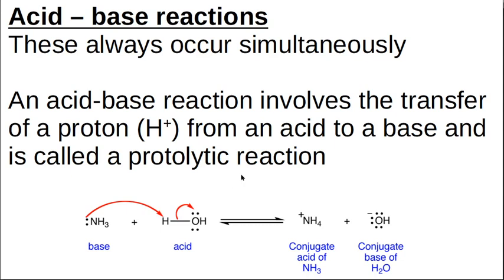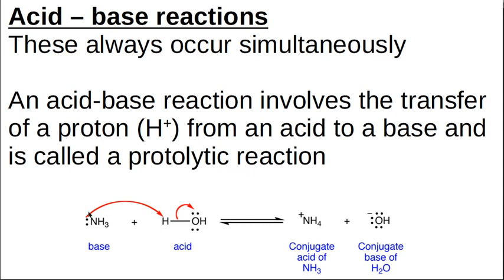You must also bear in mind that all acid-base reactions, you can't just get an acid reaction and a base reaction. It is always an acid-base reaction. They occur simultaneously. There's always one thing giving up a proton and the other one taking the proton. Okay? So an acid-base reaction involves the transfer of a proton from an acid to a base, and can also be called a protolytic reaction.